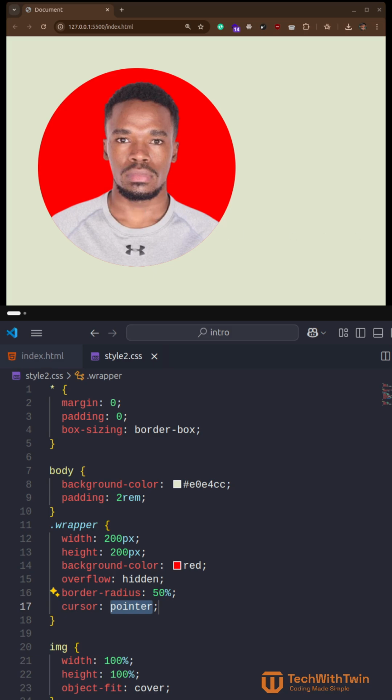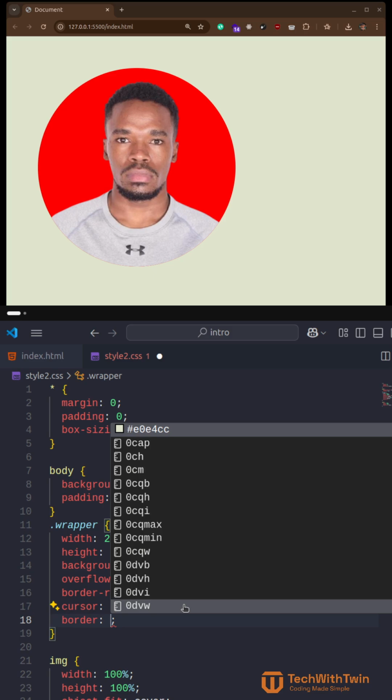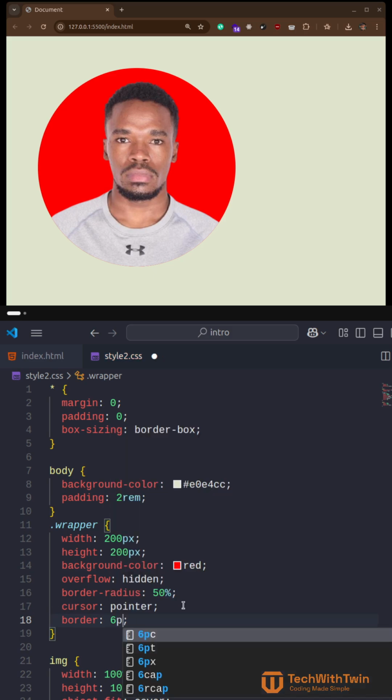Something else we might want to do is, we don't want to use the red. Let's try to change the border. You can create a border and give it a border width of 6 pixels, and the border style is solid.